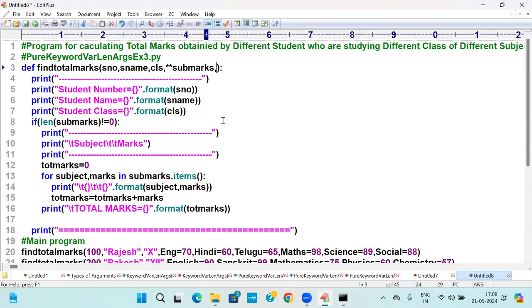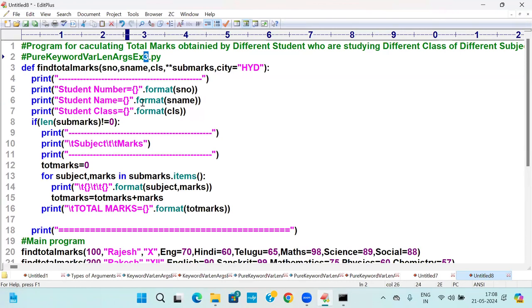Actually, up to yesterday, it was positionals, then variable length, then default. But today, star star param is coming, and I am saying it is the last. Yesterday the last was default. Today I am writing city is equal to HYD as the last. You will get an error, because although default is given first priority, the highest load is on star star marks, because it can hold keys plus values. It should always be last only, and the default has to shift before star star param. Try to run this now.